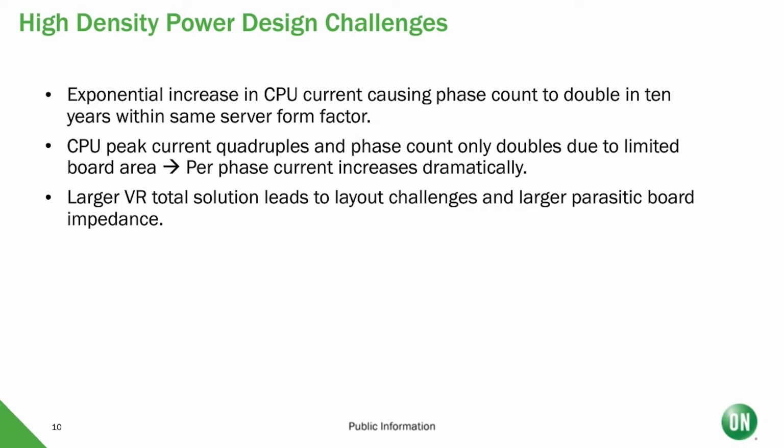So what does that mean? That means we have to increase the peak current rating for each of the phases. And later on, I'll have a slide to quantify the numbers. And of course, as we go up in phase count, we obviously have more components, and the total solution area is going to keep growing. What that means is we have to start putting the solution farther and farther away from the load. And with that, there's going to be an increase in the parasitics on the board, which translates to more power loss.